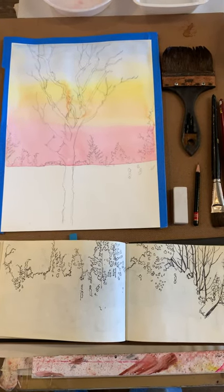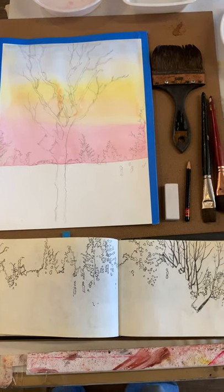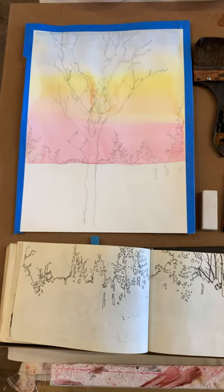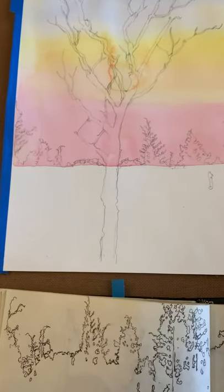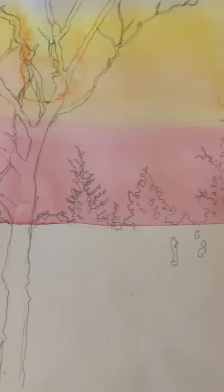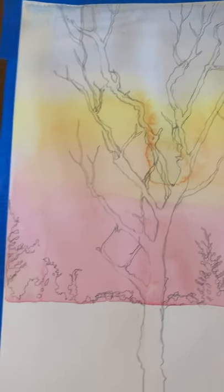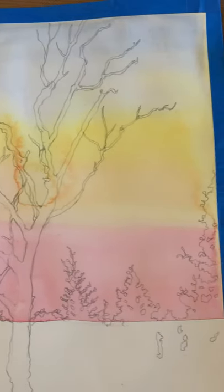I want to work on this watercolor sunset of trees at twilight, and I'm going to stage two. If you look carefully, there are a couple things I've done to make changes. The first thing I did was leave the bottom of the paper white because I knew I was going to put something down there. I've drawn across the top of the sunset and gathered some information up there. I've also retaped my paper.